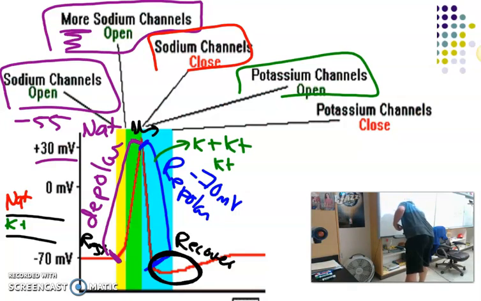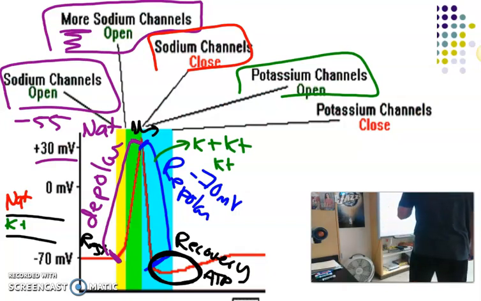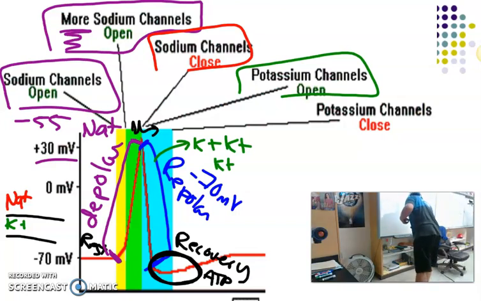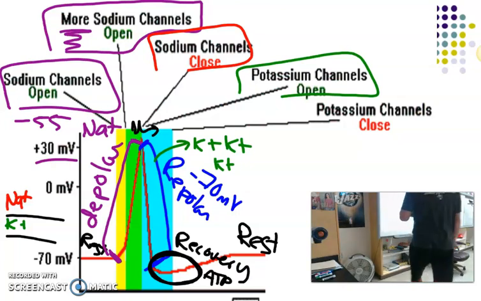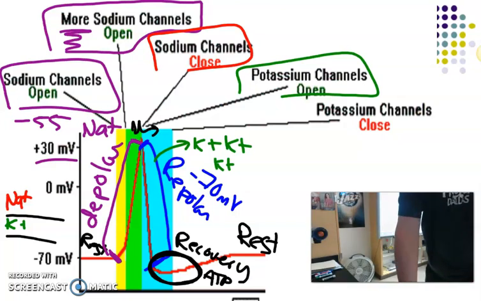Now in recovery, the biggest thing you need to know, refractory, is ATP. I'm using ATP to pump them all back to their proper sides. That's what I desperately want you to do, just under that. And then once I get back to my proper sides, then guess what? Then I'm back to resting potential. And I can fire again and again and again and again.